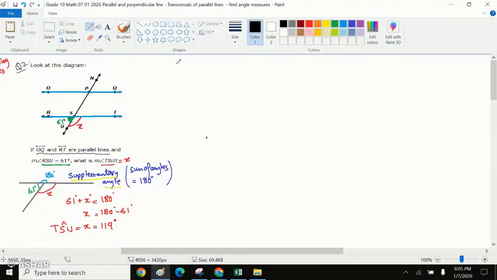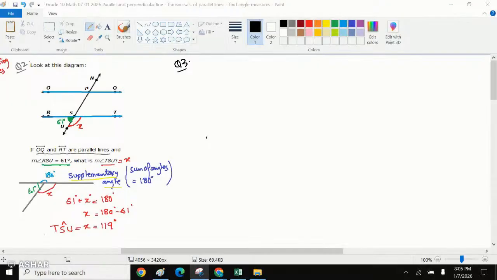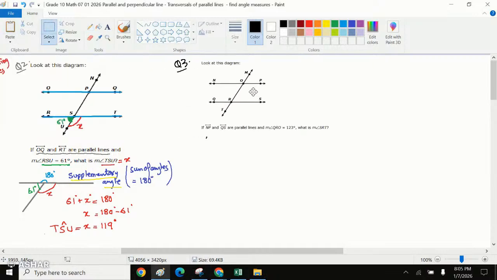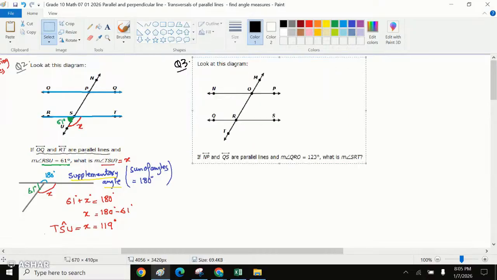Okay, we look at question number 3. And the question number 3 states that, just a minute, please. Okay, I will copy the question on the screen so that we have the diagram and the reference point. Okay, so the next question says, we look at the diagram and we need to find something. Okay, this is the given information to us.